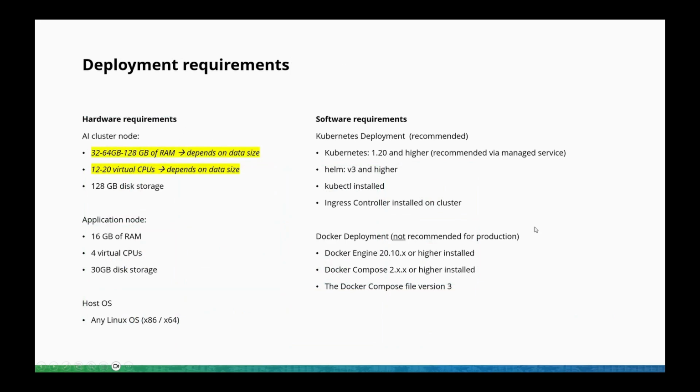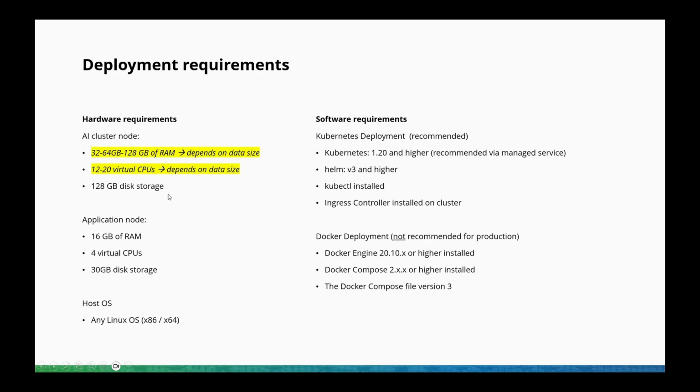The deployment process varies depending on your data. For instance, the amount of memory required depends on your data size. We can provide estimates based on more detailed information about your data. This also applies to the number of virtual CPUs and disk storage needed, with a preference for SSDs due to their speed. So this is for the AI cluster nodes, where most of the heavy lifting happens to generate your data.